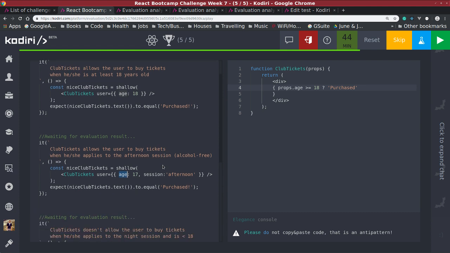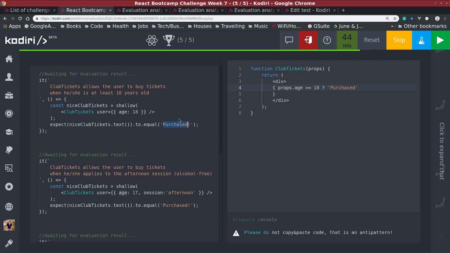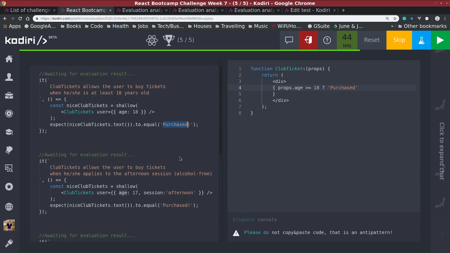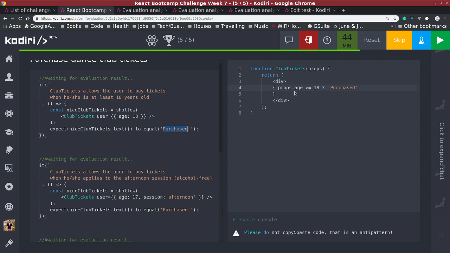Alright, how are we going to determine whether we can purchase our tickets or not? What sort of condition do we need to write? If the age is less than 18 and the session is afternoon, then it will be purchased. Age is less than 18? Age is greater than 18. What do we want?